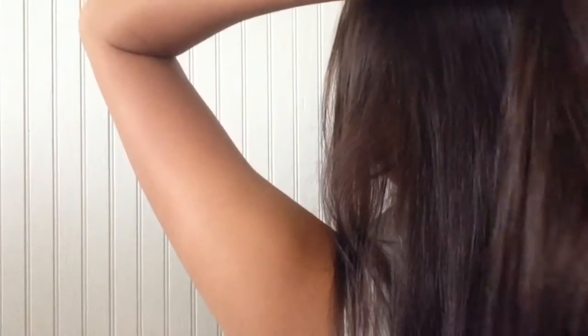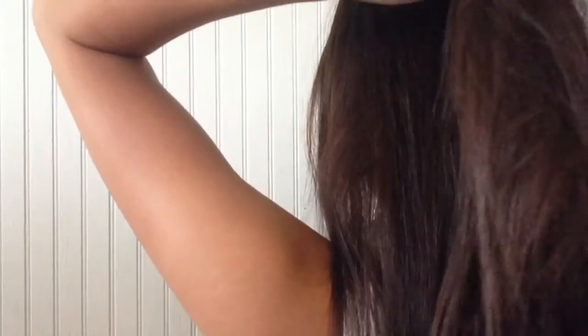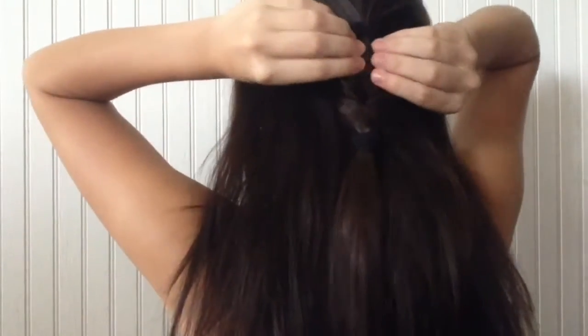So I took two strands of hair and tied it in the back. I ended up taking the crown of my head and pinning it back. Then I'm going to take two sections of hair and fishtail braid it down. You start braiding a few inches down, then tie it with a hair tie, and keep doing that all the way to the end of your hair. My arms were hurting so I didn't go all the way, but you can if you want. Now I'm just tugging on the braid to give it more volume, and that is pretty much it.